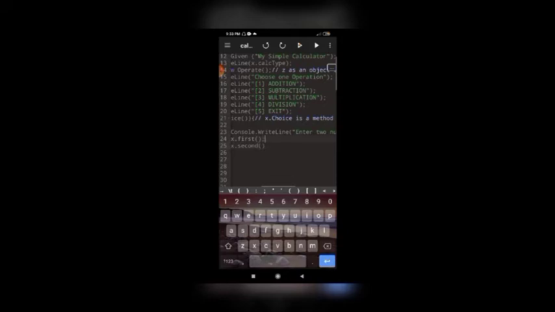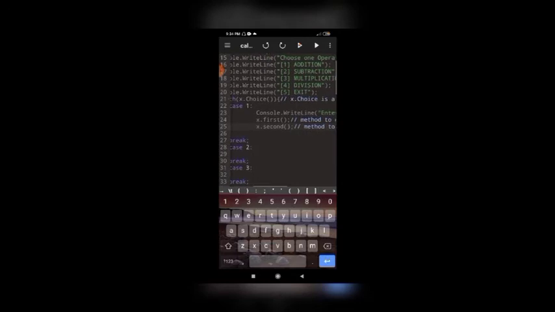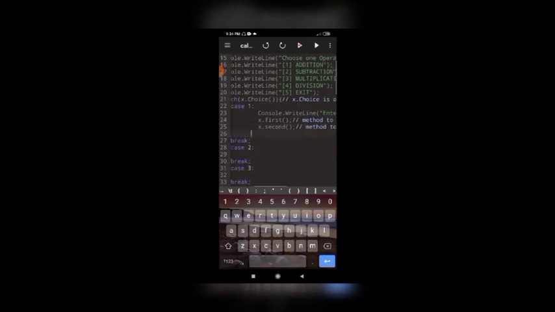This is the method for the first number, and the method for entering the second number. So let's put a comment: method to enter first number, or to enter num1, method to enter num2.